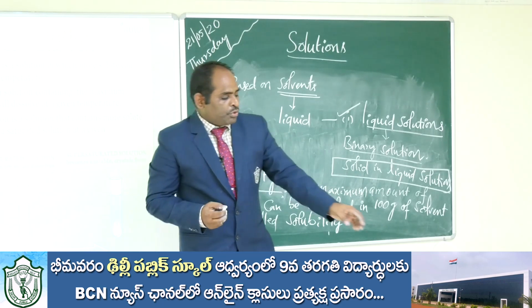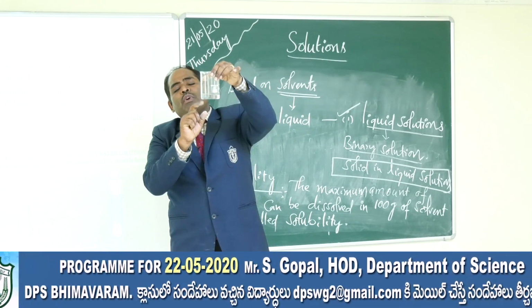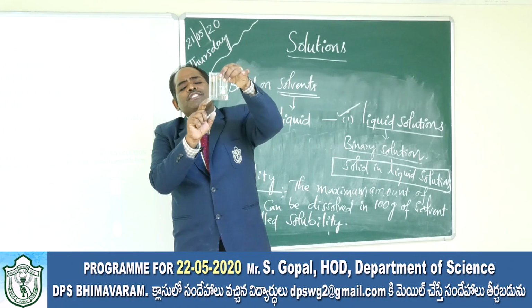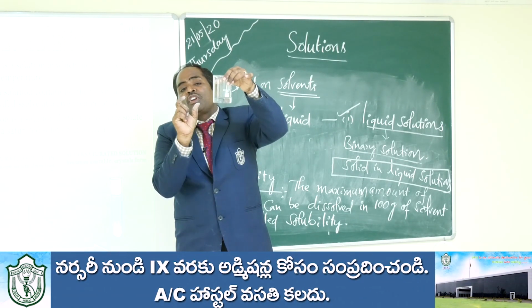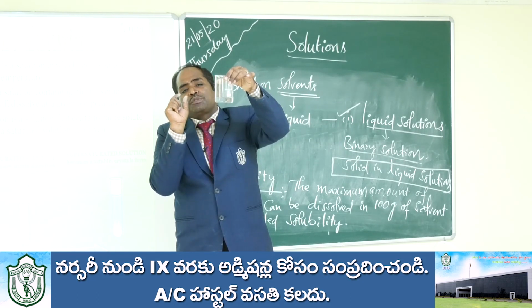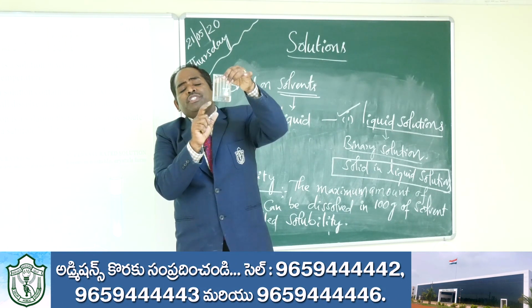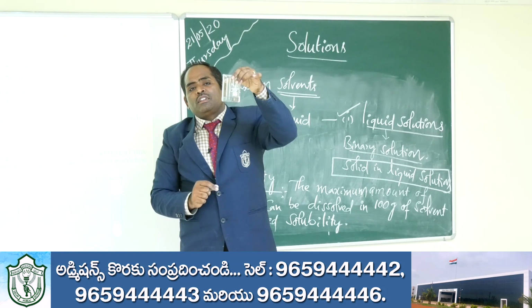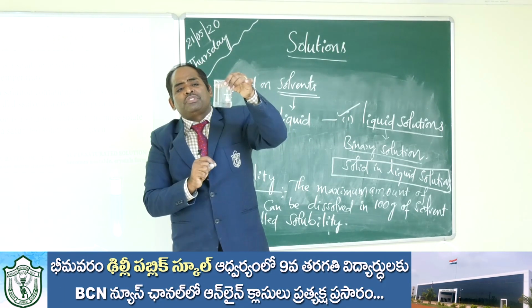See, what I have shown you, this is the solubility. Already salt has dissolved in the water. The maximum amount of salt or solute. I am telling, the smaller component is called solute and the larger component is called solvent. The smaller component, which is solute, the maximum amount of solute which can dissolve in 100 grams of solvent, that is called a solubility. Is it clear?